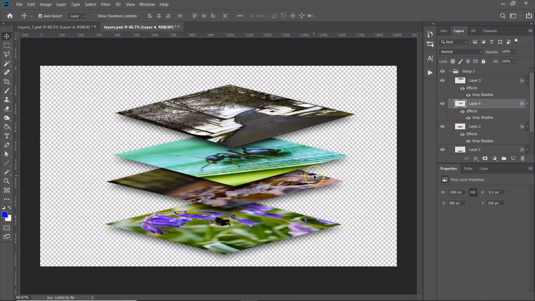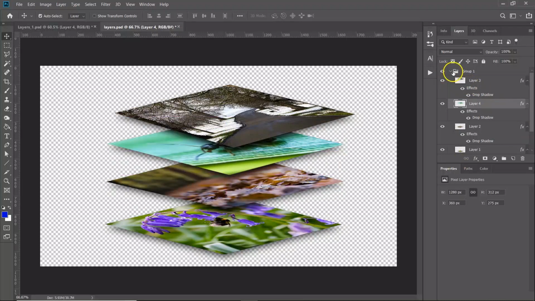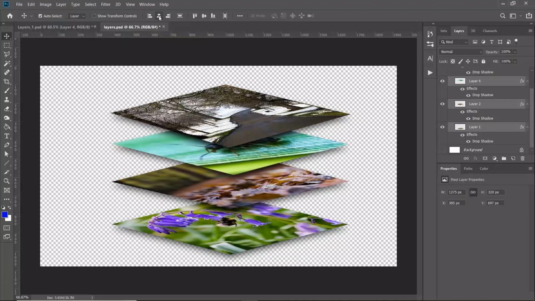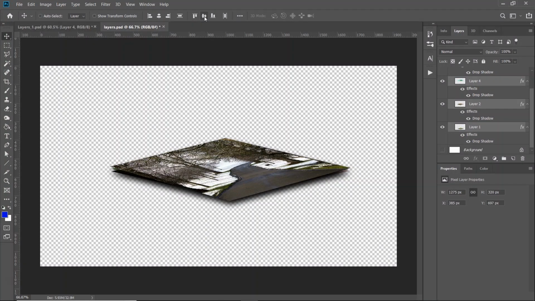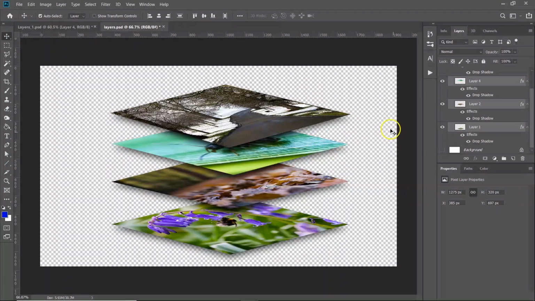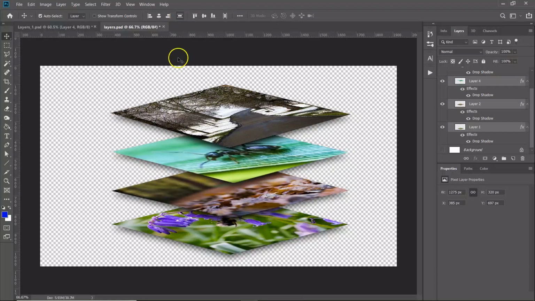Okay. And if you wanted to, let's say, align them, you can select them all. Let's not select the background yet. So I'm selecting them all, shift and clicking, and align horizontally is just over there. Okay. I'm not going to do it vertically because it just flattens them into the center. And if I wanted to space them out, so the space here between each layer is identical, you can go up here to distribute vertically. So now all the space should be the same.